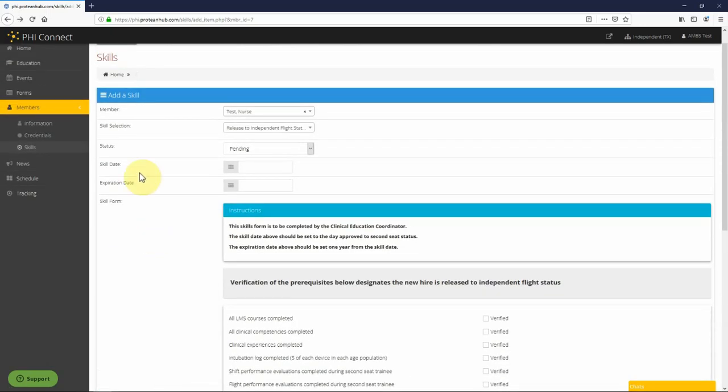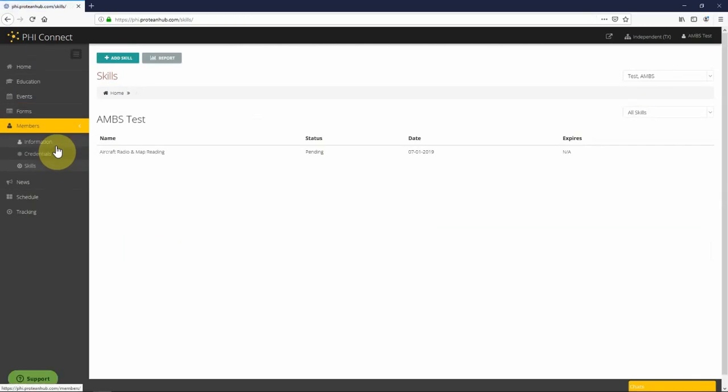And after any of these skills forms are submitted and you need to go back to that new hire or clinical crew member you were evaluating's page, you can go back to the left-hand side and click on Skills. In the upper right-hand corner, there's a drop-down member's name. You can click on that and scroll through the list or begin to type the crew member's last name.